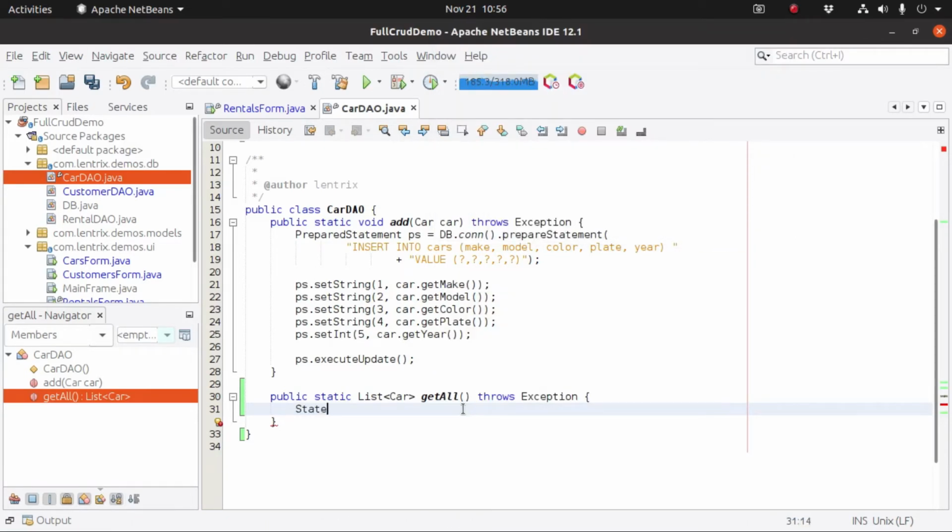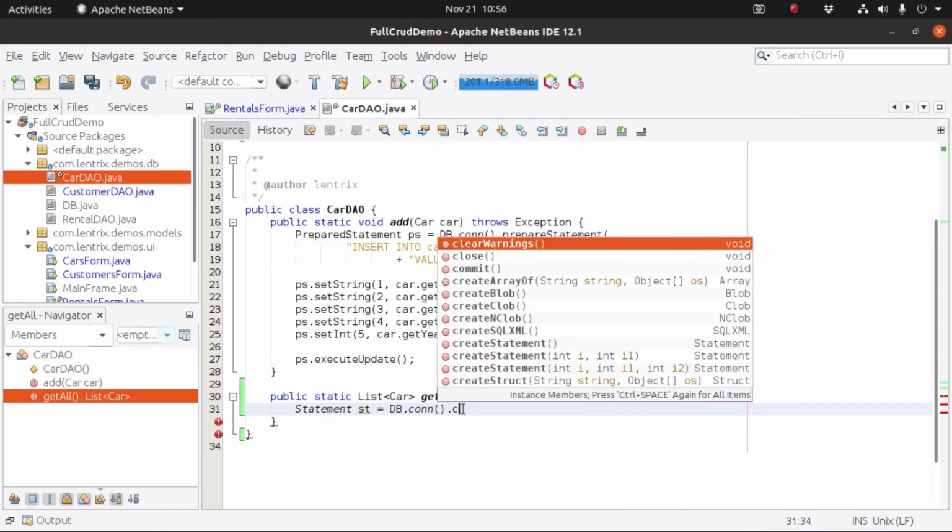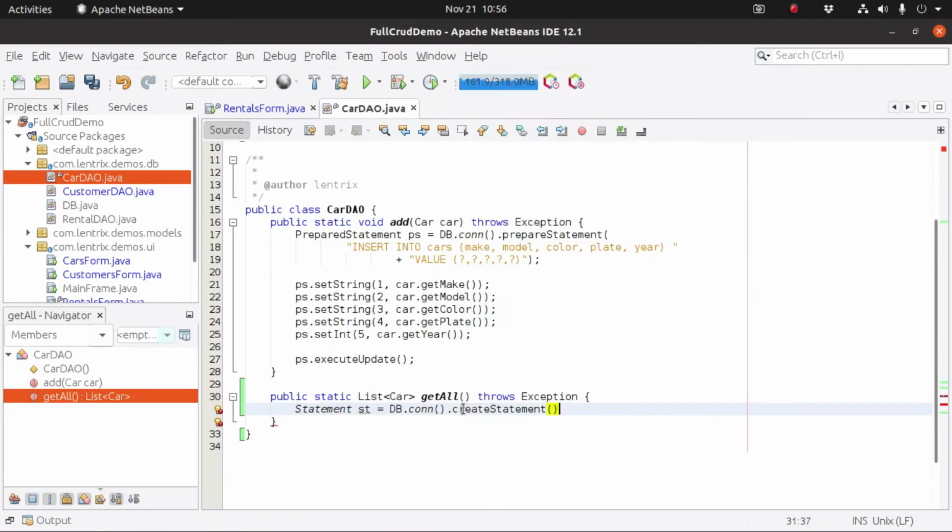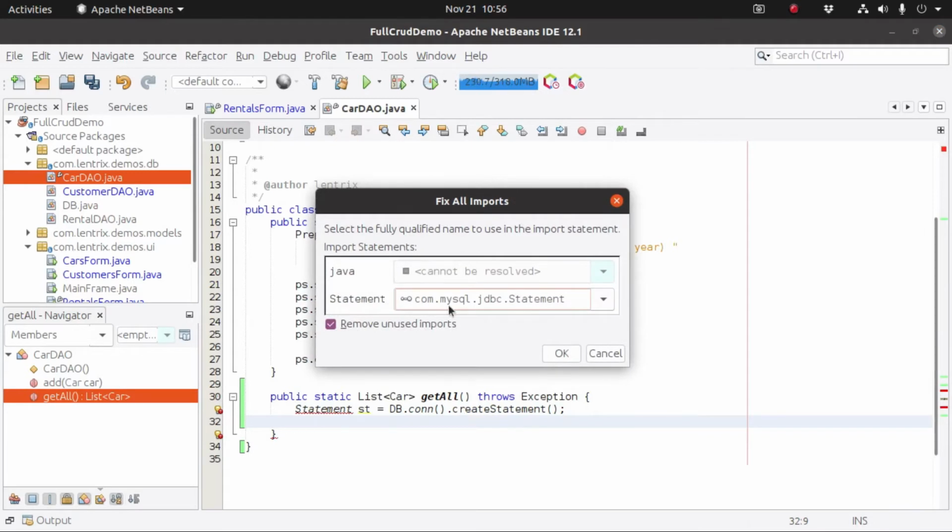Let's start with a statement here. All right. Of course, we import our statement from the SQL, which unfortunately cannot be found.